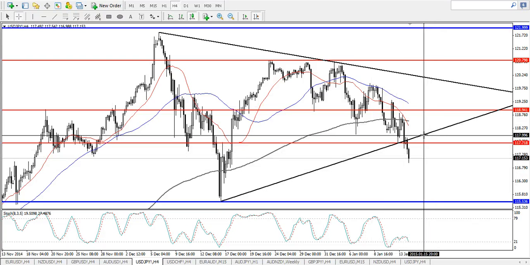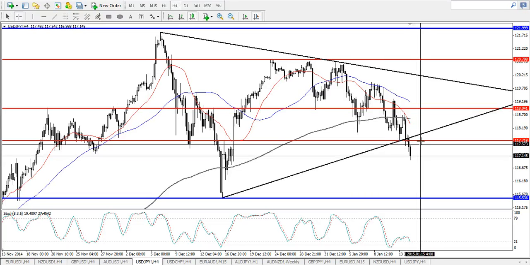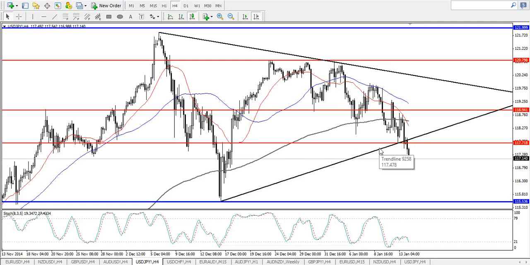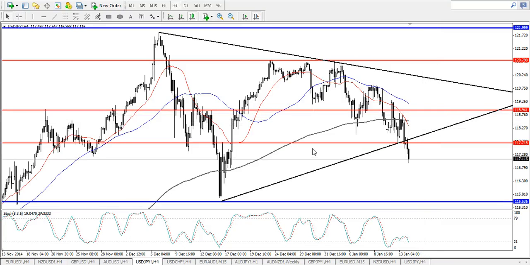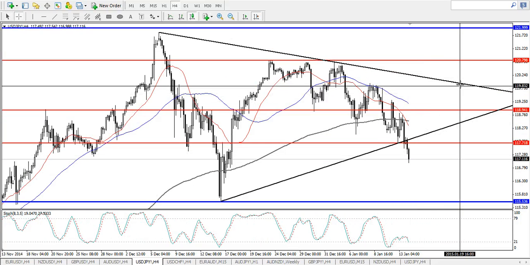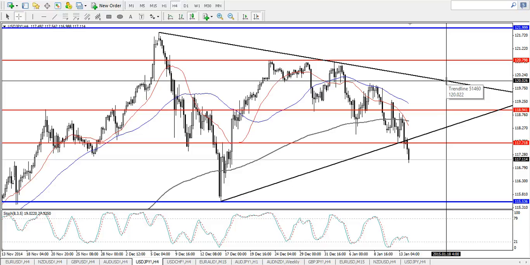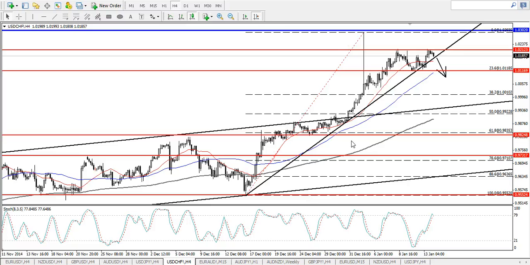If we are trading the retracement, hopefully price is able to retrace and get registered at the bottom of the previous symmetrical triangle. If it goes higher, the next resistance level could be at 118.94. Right, and of course, if it's able to go all the way back to the top at this falling trend line, that will be the next resistance level to short as well. Yep, so that's for dollar against Japanese yen.